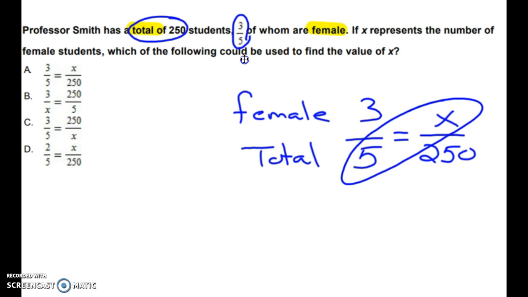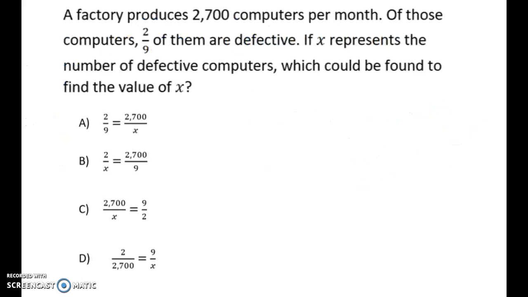So I look at my answer choices, and I have 5 and the X here, 5 and the X here, but I don't have this one or this one. Now, since I have two, I have to figure out if it is 3 and 250. I have A, 3 and 250, but then D tells me that it is 2 and 250, so I know that one is not correct. So let's try another one, and I want you to try it.